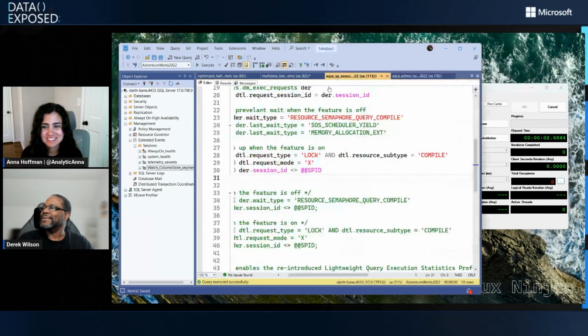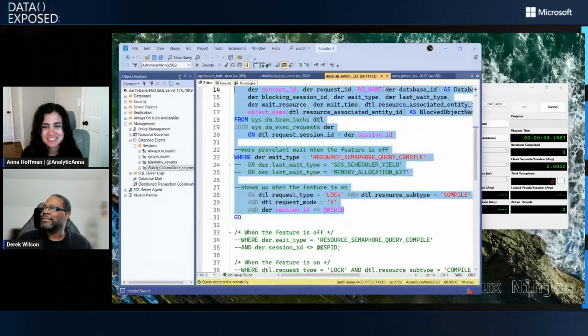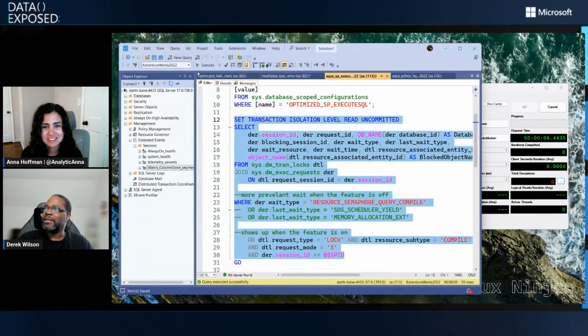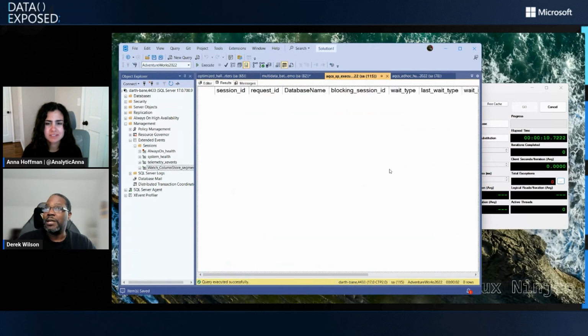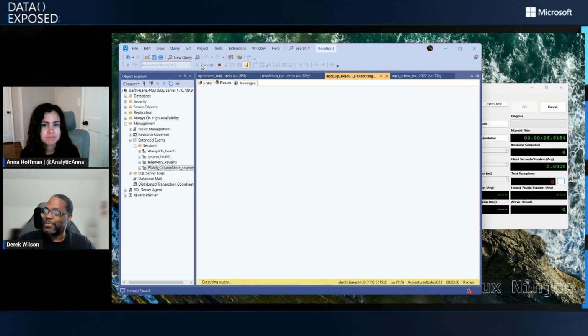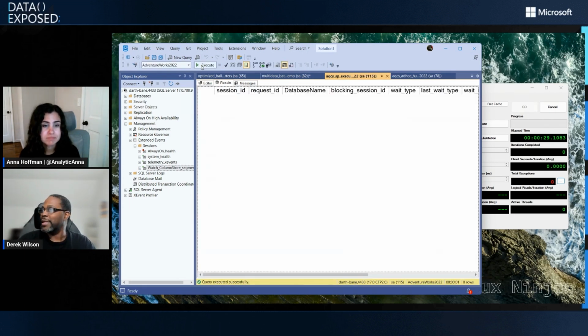All right, so that is executing. This will actually take a few minutes. What this query is doing, because it's pretty gnarly, it takes a few minutes to actually start up. It requests a lot of memory from the engine, and so we end up waiting for a memory grant. Sometimes it takes a few minutes for SQL Server to give you the memory that you're asking for.